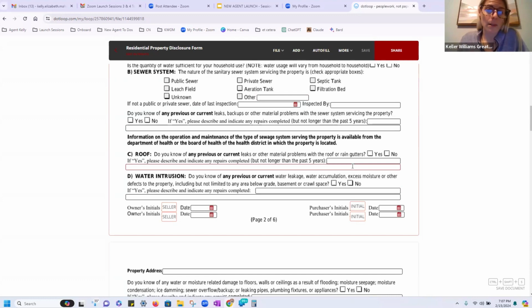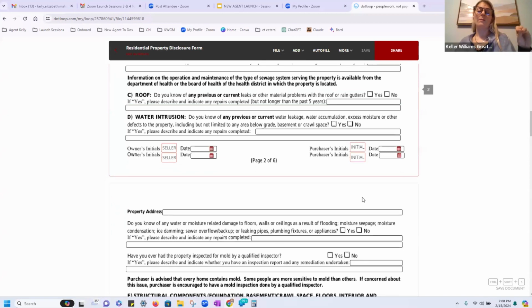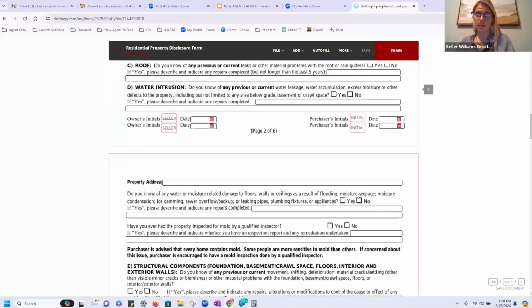And if there are ongoing problems, you will need to disclose that in here. If there was an ongoing problem, a leak in the roof, and your sellers, gosh, I keep saying buyers, your sellers just spent $10,000 to fix that issue, you will still make sure to note that here. So kind of educate your clients on what this document means and how important it is for them to disclose everything. They lived in the house, so they need to fill this out based on the time that they've lived in the house.